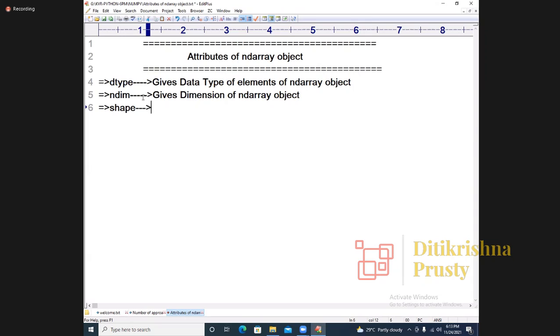Shape gives the number of rows and columns.